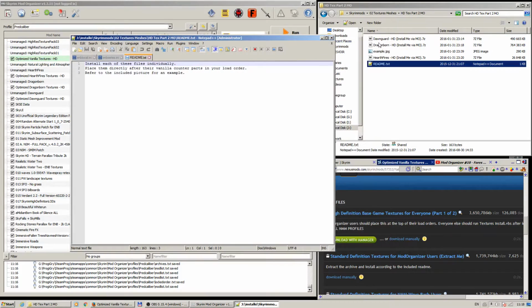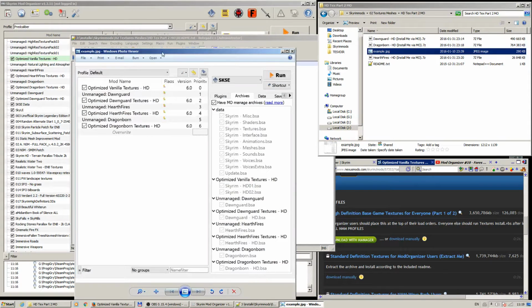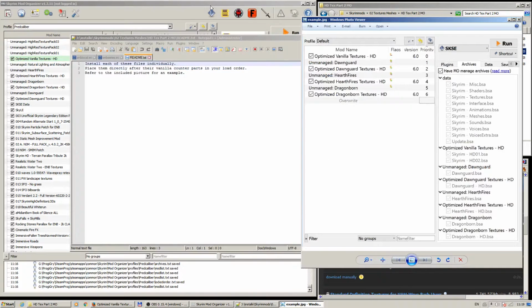So each of these files here. Place them directly after their vanilla counterparts in your load order according to the example picture. Let's see the example.